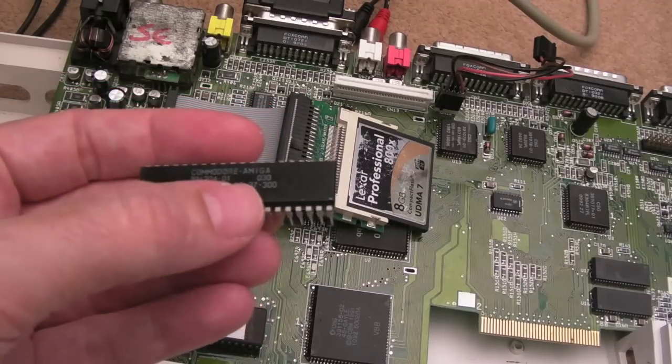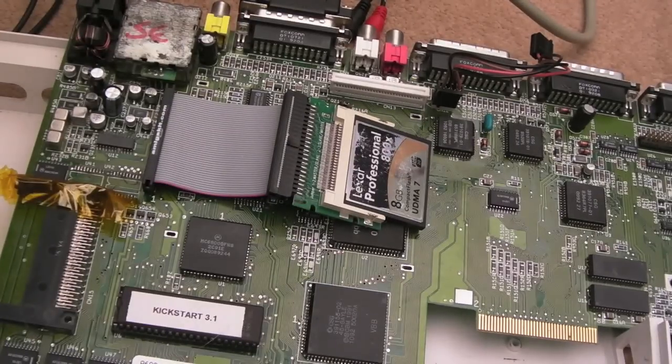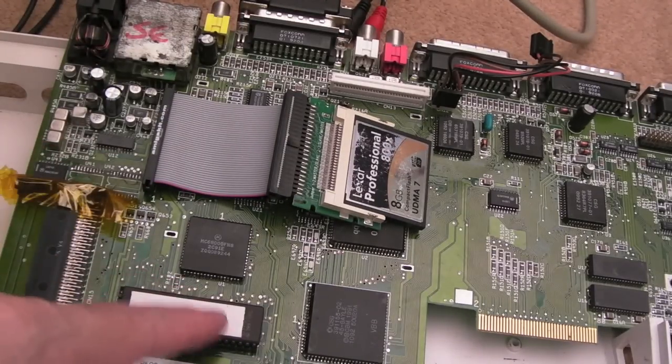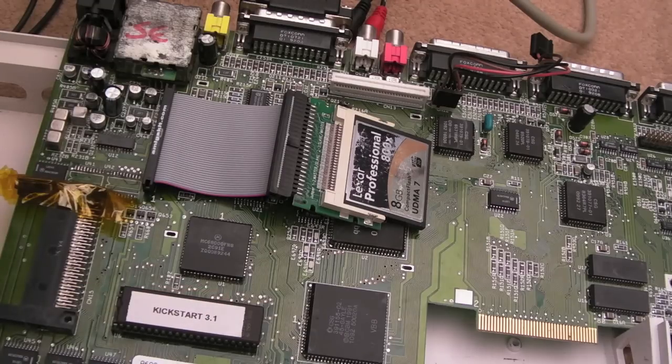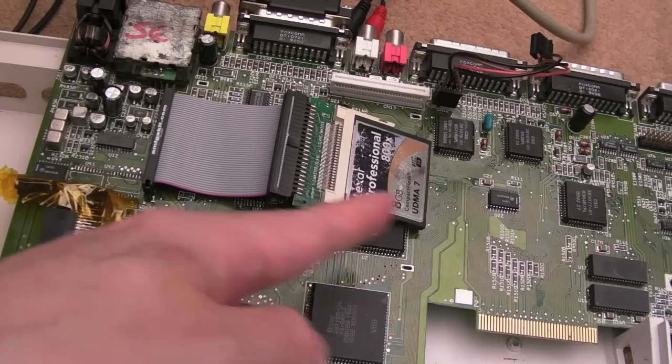Later, they released 37-350, which supported up to 4 gig drives, which is the same as some of the other Kickstart ROMs, like 3.1, I think, will do 4 gig as well. You can go beyond that with various different file systems and things like that. 4 gig is what I was expecting, and that's what these are split. It's like a 2 gig and 2 gig.